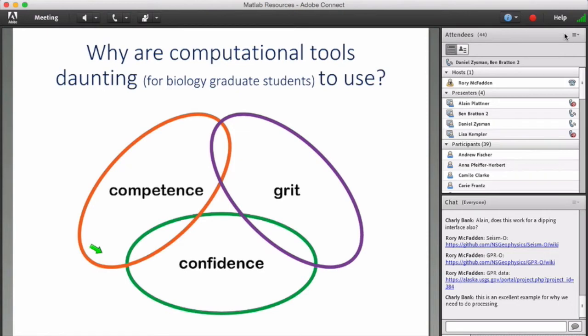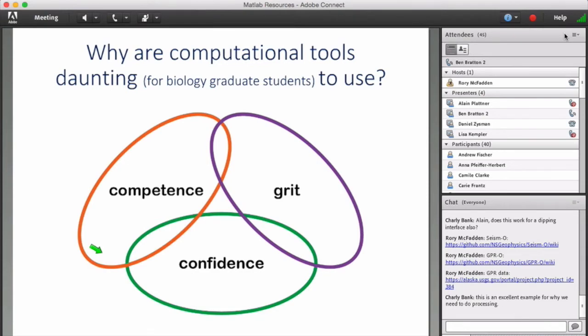The students lack some level of competence. They have no idea what it is that they want to do. If they do know what they want to do, they have no idea how to do it. They lack the terminology and the skills to get either their own code running or even using packages, like the great packages Elaine just showed us, how to get them to run. They also often lack the confidence to describe their own skills, the things they actually know how to do, or even the confidence to describe what they've done after they've done it.